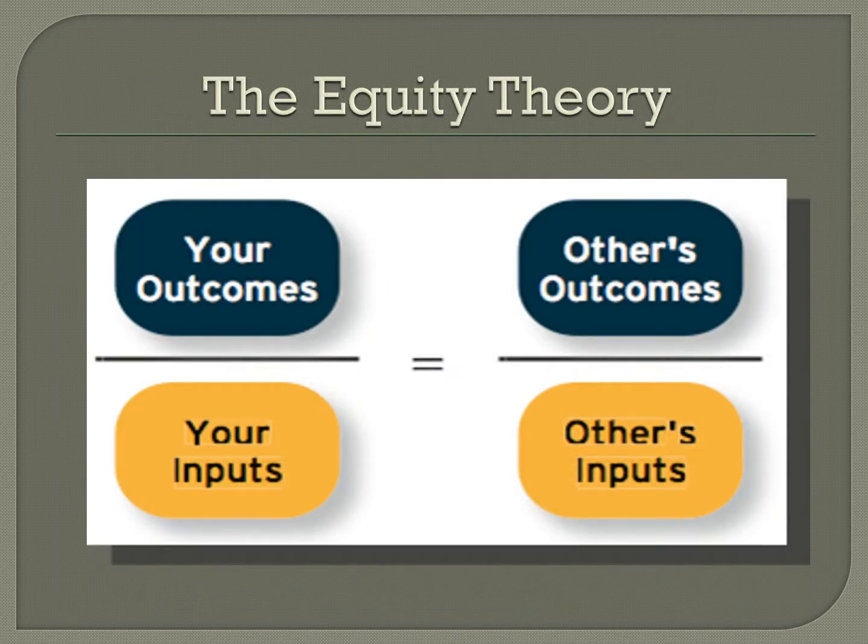The theory states that people are motivated to seek social equity in the performance rewards they receive. The equity theory states outcomes from a job include pay, recognition, promotion, social relationships, and intrinsic rewards. In order for a person to receive these rewards, the individual must make inputs to the job, such as time, experience, effort, education, and loyalty. The theory further suggests that people will view their inputs and outcomes as a ratio and then compare it to the ratio of someone else. The process comparison is indicated in the displayed image.